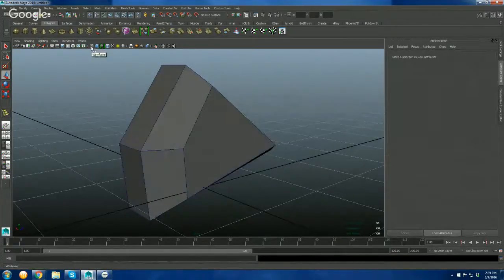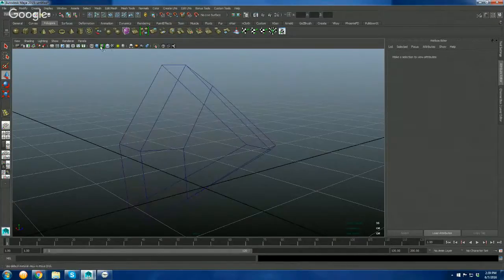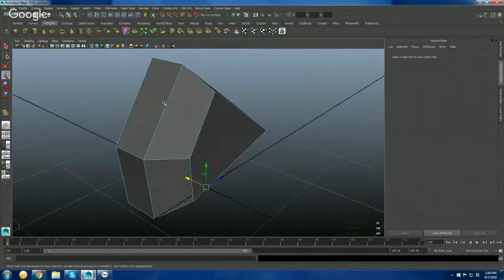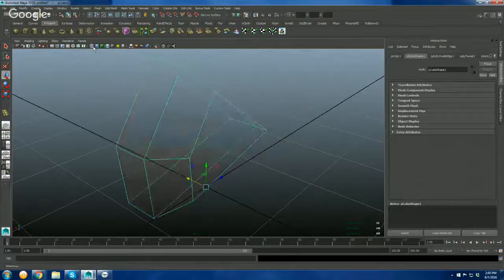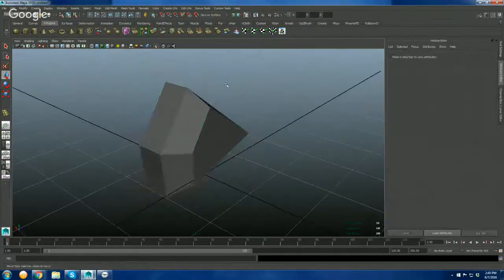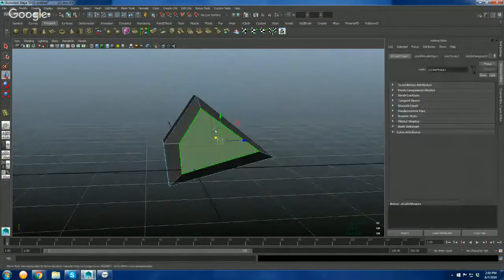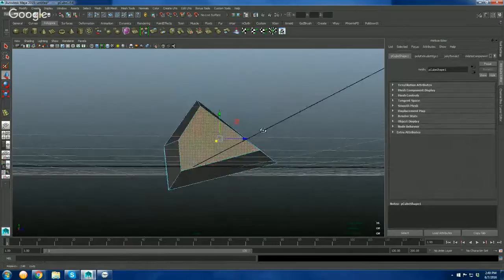So now you can go wireframe, shaded, and wireframe unshaded. This is wireframe unshaded, and this is shaded. This is wireframe, so it should be in one of the views. This is called textures. If I have some textures, it's going to show that. But I'll teach you guys later how to texture it. I love texturing.